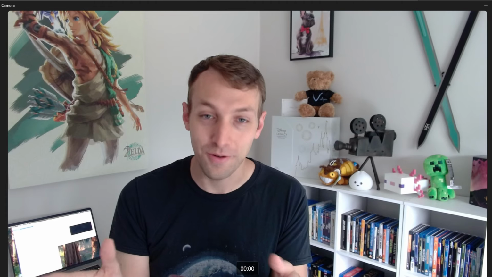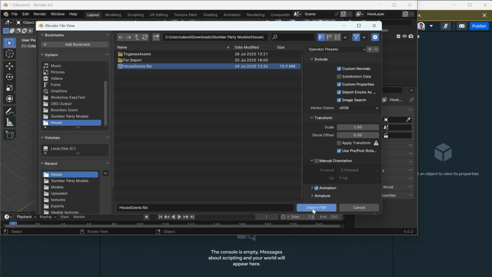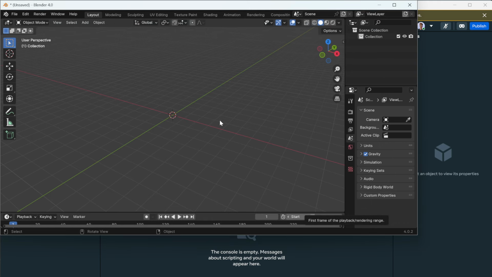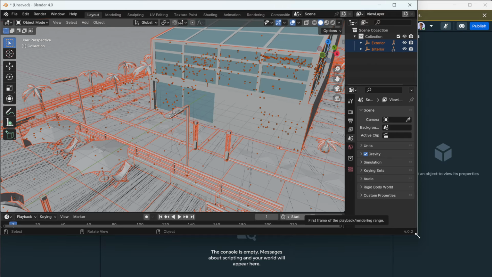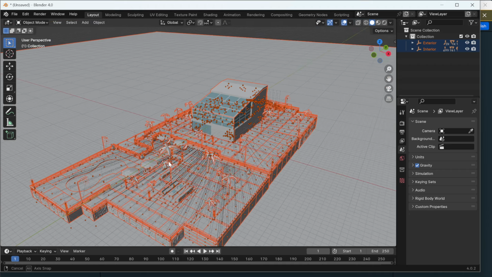I will say, though, that these exports are very hard to work with, as you're about to see. So there's a lot of other websites like Fab that are much easier to just get an FBX file from and just bring it right into Horizon. So these ones are a little bit harder, but I'm going to show you how we work with them. So importing this FBX that came from our Unity scene, it's going to have a bunch of things in it we no longer need. Unfortunately, I have learned after quite a few repetitions on how to bring this stuff out, but here you can see the house.